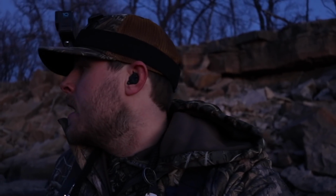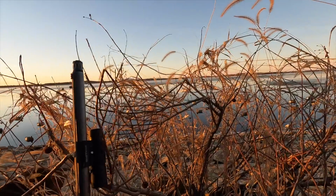These ducks, I've had a few work, but they just didn't want to give it up, so we'll keep at it here. I might have to do something about my hide on my left side, because they get over there and they just kind of peel out. They just kind of slide, so I don't know, we'll see what a few more groups do and then address that if needed. So, off to a good start. Right in front.